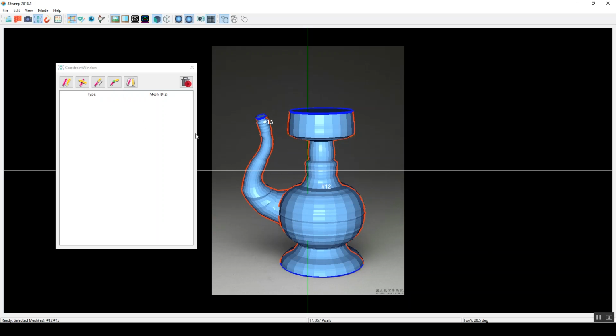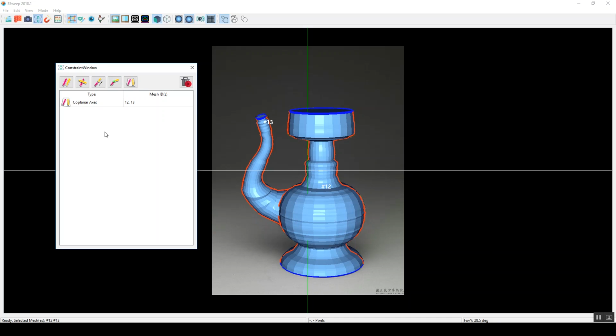We will use the select tool to click on both models to select both, and then we could use these small tiny icons to give them constraints. So this is the coplanar constraint.